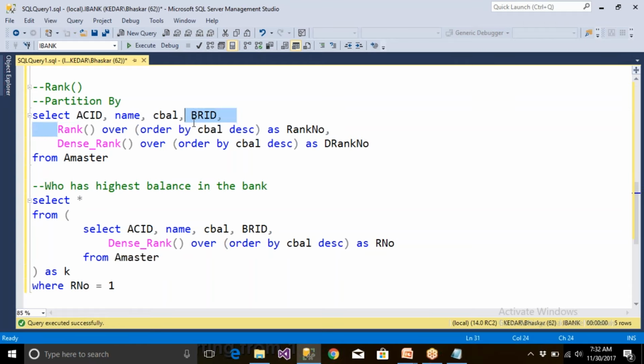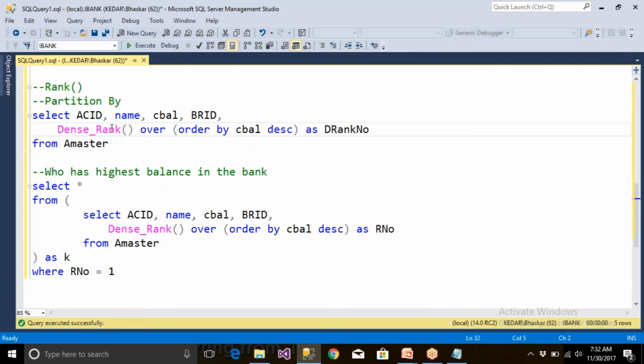So you can use rank or dense rank, it doesn't matter. Inside this, you have to use partition by branch, or you can partition by gender. In our example, I'll say partition by gender, but here I'm saying partition by branch. So now you should be able to get the rankings based on partition.